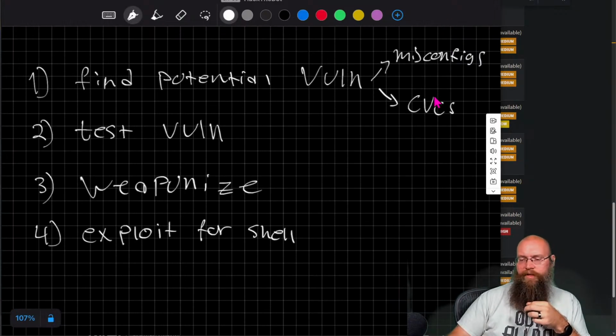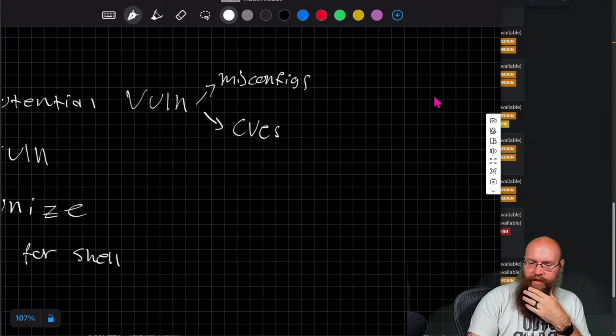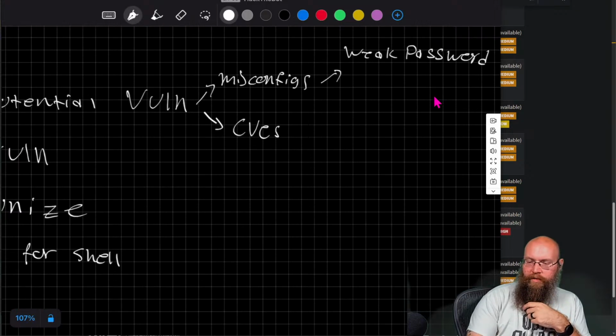So a misconfiguration from there might be something like a good old weak password. Let's see, what would be another one?